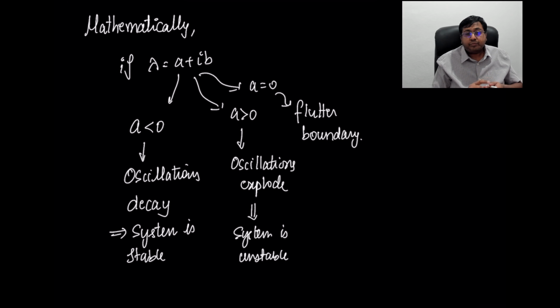Right? So that's a very easy way for you to make a distinction whether we have flutter and what is the speed at which the flutter would occur. In the next section, we will try to look at a general solution for these flutter characteristics. We have taken a very simple scenario where we said, okay, what if the airflow velocity is 0? What would be the inertial coupling coming in? What if there's airflow, but then damping is not present? In the next case, we'll try to look at how we would assume a general solution and how we identify these kinds of flutter characteristics.